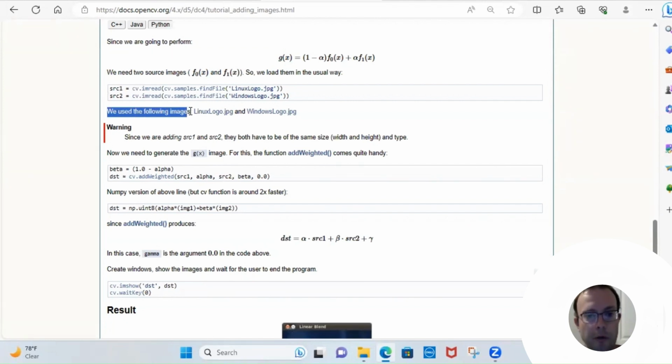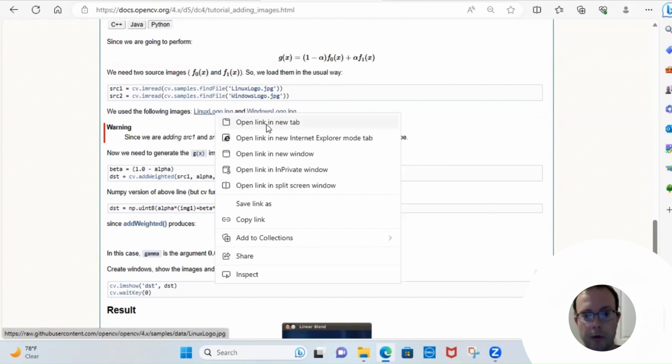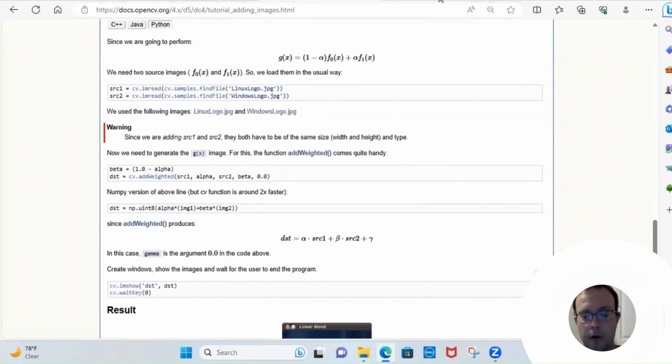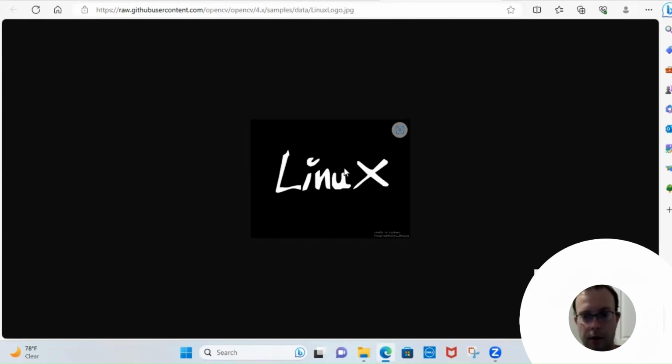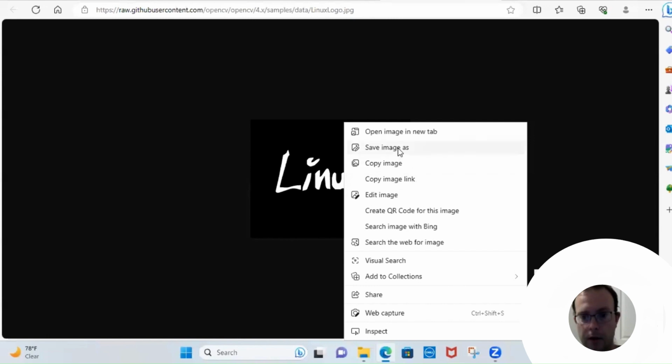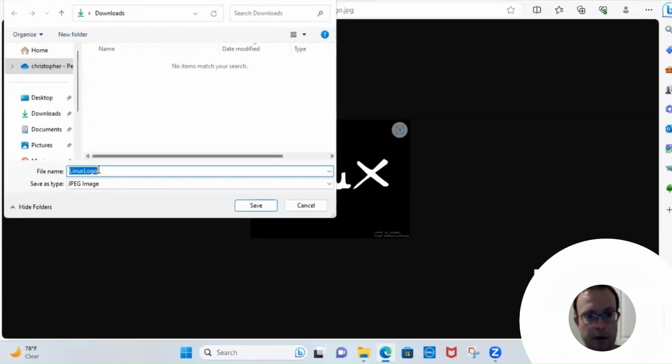We use the following images: linuxlogo.jpg and windowslogo.jpg. So we're going to store these two on our desktop. I'm going to right click and open in a new tab. Here is the Linux logo, and we're going to right click, save image as linuxlogo, and save it to the desktop.